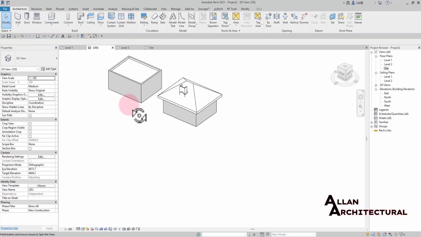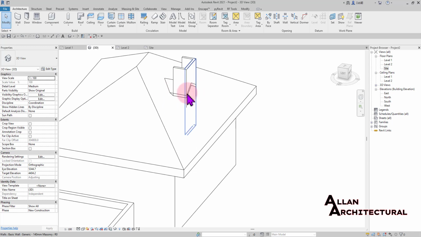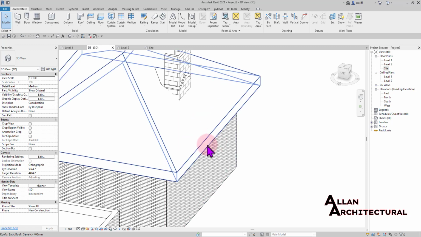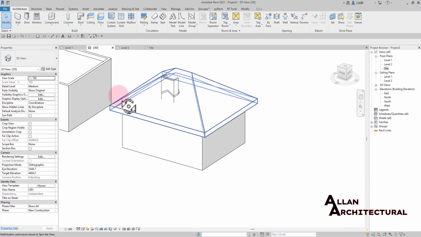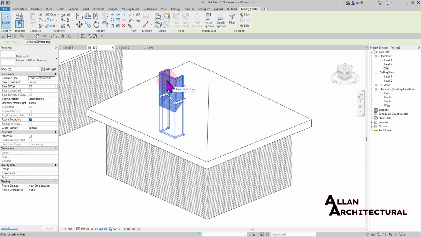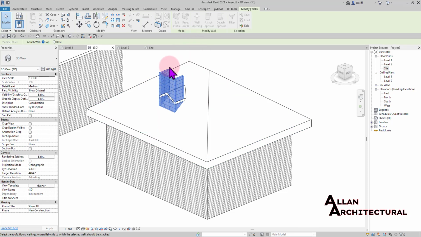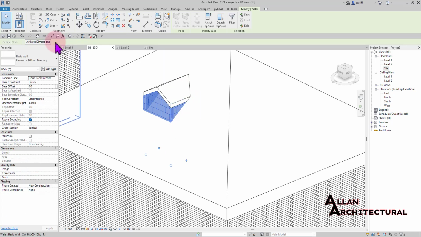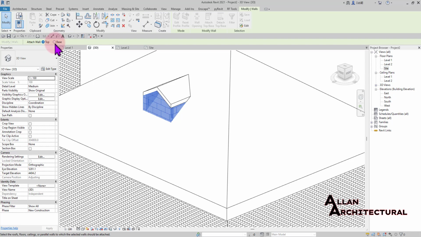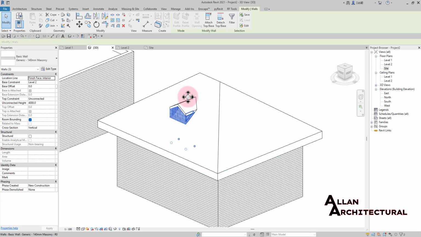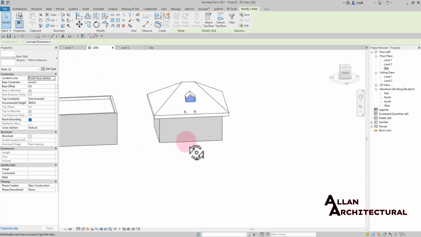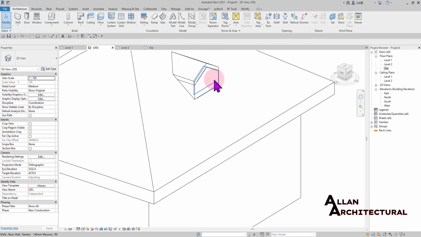All right, so now we want to make sure we are able to trim this to actually attach with our roof and also this roof in there. So what we are going to do now is select all of those walls in there and attach to top base in there. We are going to select this roof, and then when we select our attach to top base, we are going to change this attach wall to base. All right, and then we are going to select this roof in there. So when we navigate down there, you are going to notice it's attached to that roof in there. So this is perfect. So now we can just place a window in there.